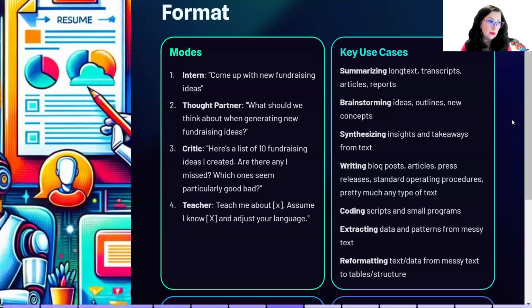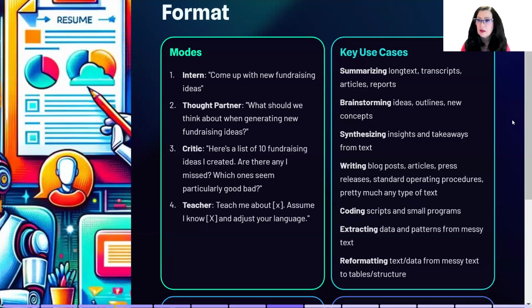It can brainstorm new ideas, outlines, and new concepts. It can synthesize insights. It will help you write blog posts. It can even give you a calendar. For example: I want to do a blog post every day, please give me a 30-day calendar with ideas of posts that I can write.